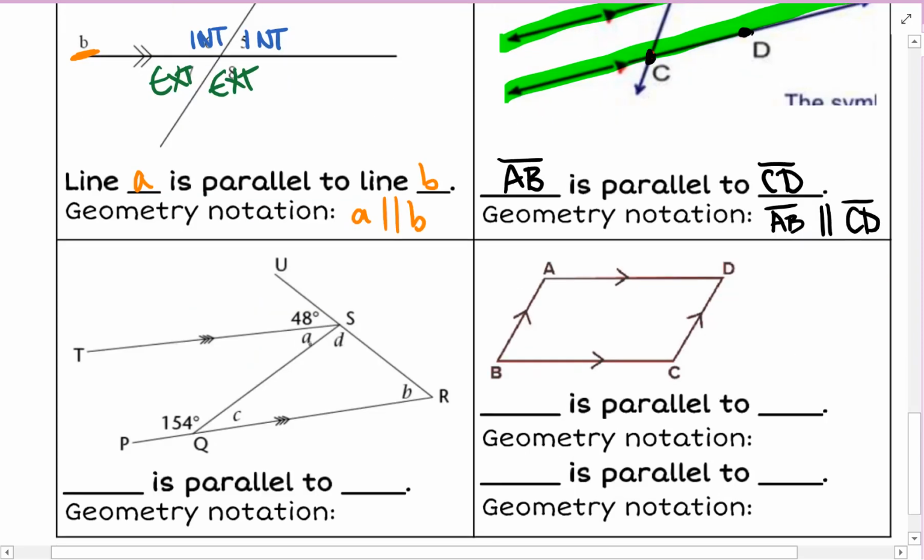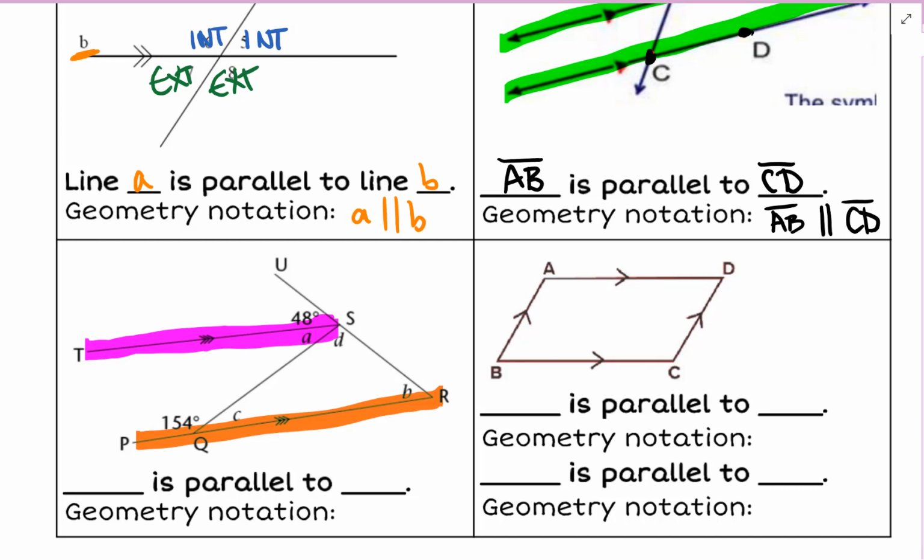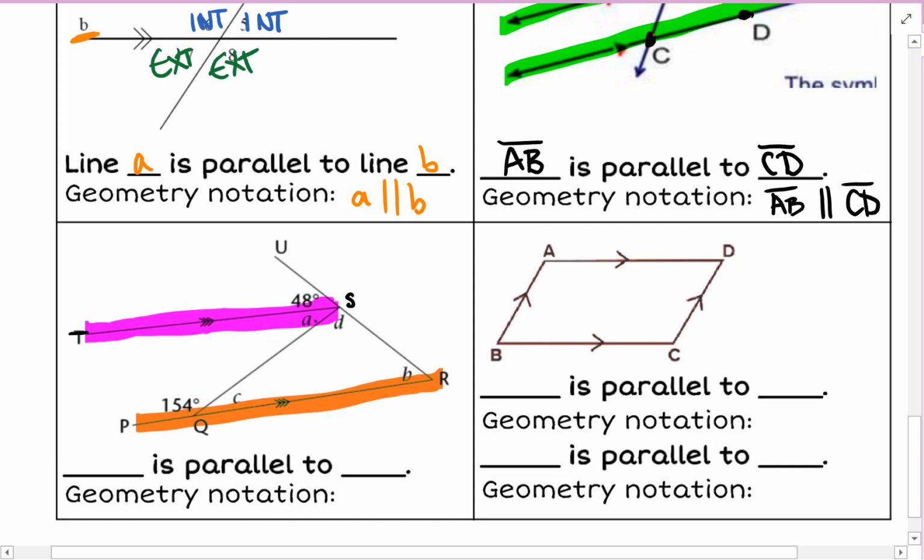We just have to indicate which lines are parallel. Here are my little arrows, so it's the lines with the little arrows on it, the matching arrows. Do you see any letters on this line? I see T and I see S. Large letters indicate points, smaller letters indicate angles in this diagram. So yes, the line TS is parallel to this line.